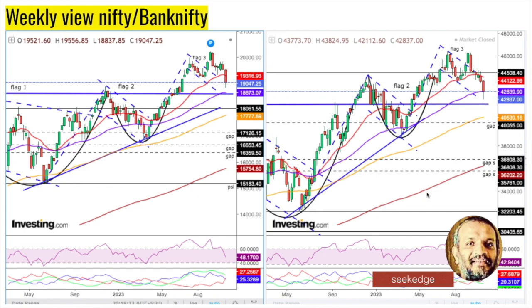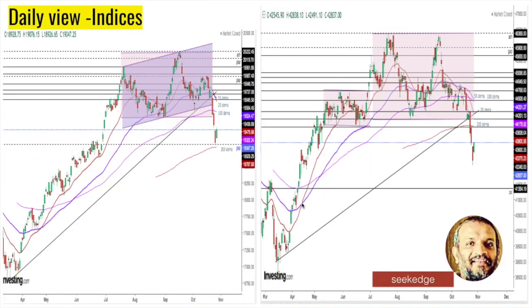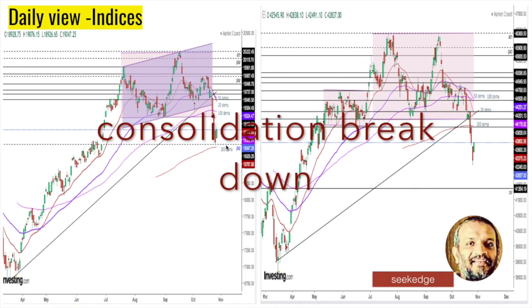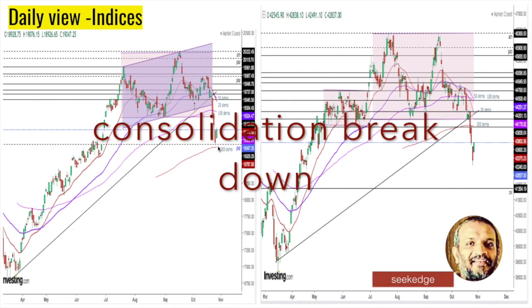We have ended up with a 7-9% correction obtained from the prices. This is the daily charts view. You can clearly see that there is a parallel channel and also a rectangle box patch on the left side. It has beautifully taken support of the 20 exponential moving average, which also has a gap very close by — somewhere at the zone of 18,800. That's where the indices have taken support on Friday.